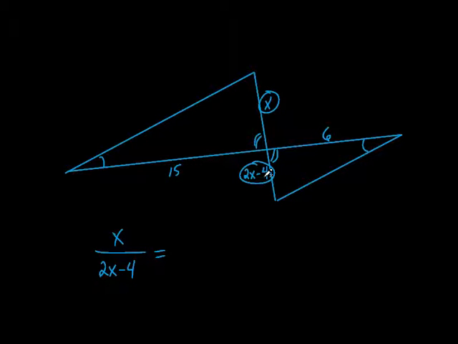So I compare this side to this side. Now, what else am I going to compare? Yeah, probably this one to this one, right? How do I know for sure that they actually correspond to each other? Look at 15. 15 is opposite the angle with no arc.